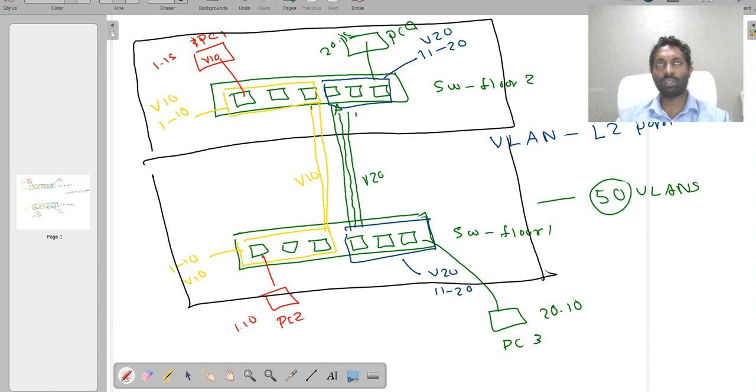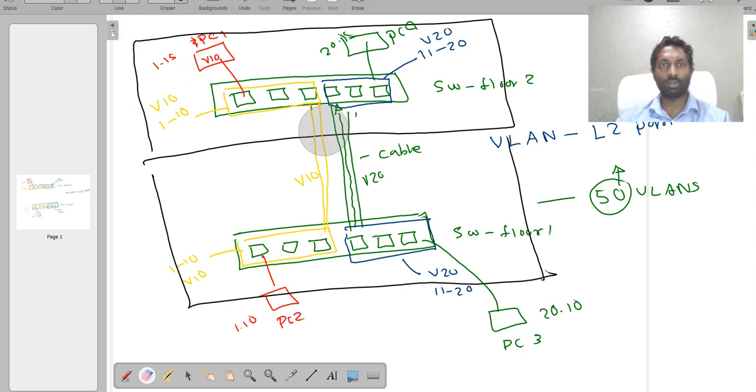So each and every connection we need to use a separate cable and a switch interface. That's a problem. In a real environment, the VLAN number can be higher than 50, right? So we need a solution for that. We cannot use a single cable for each and every VLAN. That is not possible in a real network.